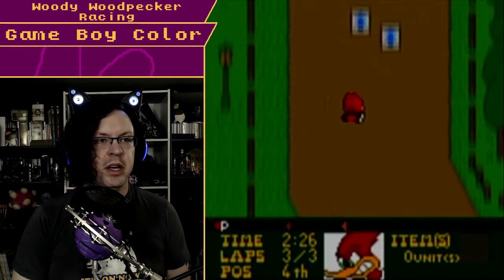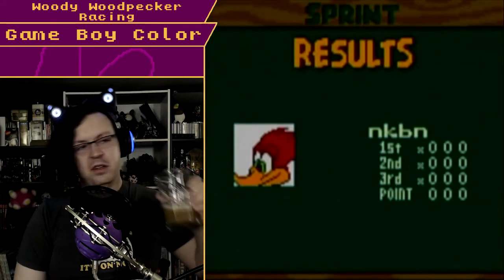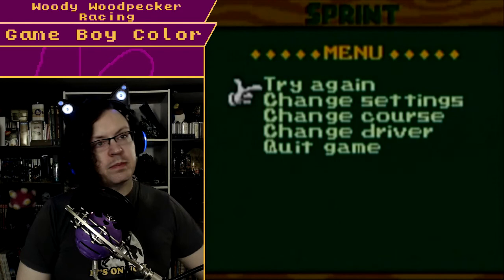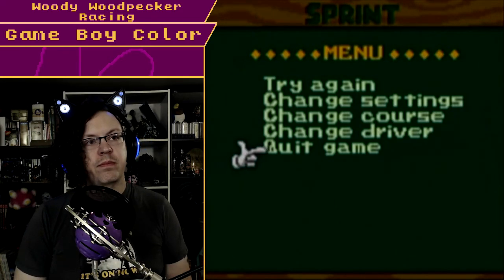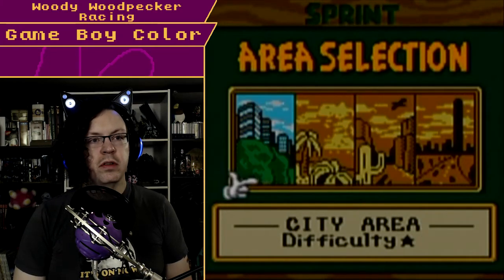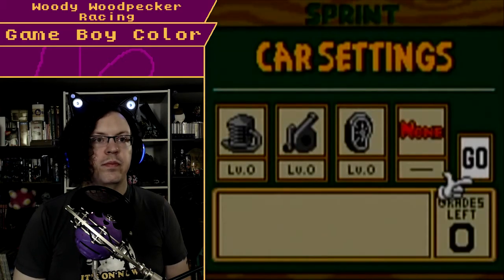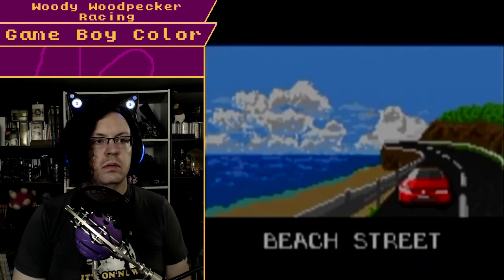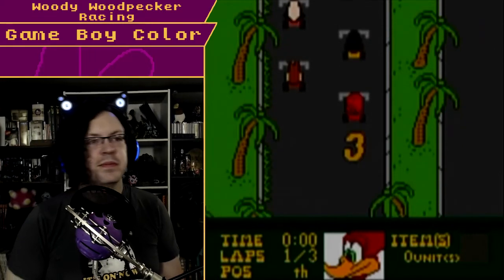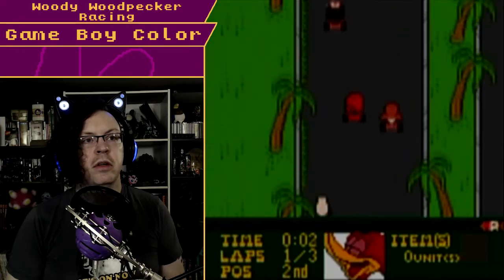I'm trying to find what joy we can because I'm getting trounced here. Okay. Let's at least look at some new courses. Go to the beach. Welcome to Beach Street, which presumably would be on the beach. Yeah, okay, you can kind of wiggle your way out of that start.